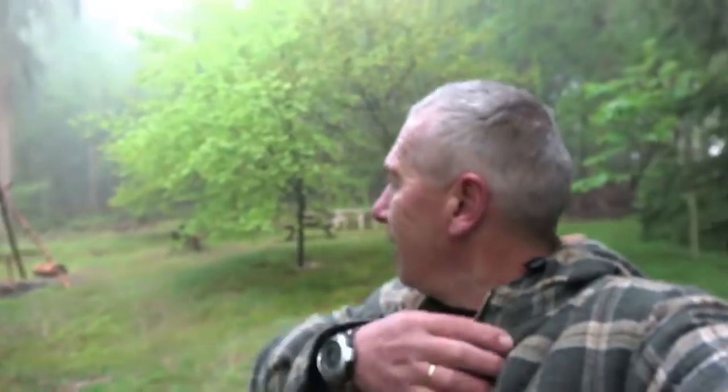Morning, guys. Got the kettle on. It's a real misty one. But it was so nice up there last night. Just dozed off, as you saw. And I think it rained till about 12 and then stopped. But hopefully that sun's going to break through.